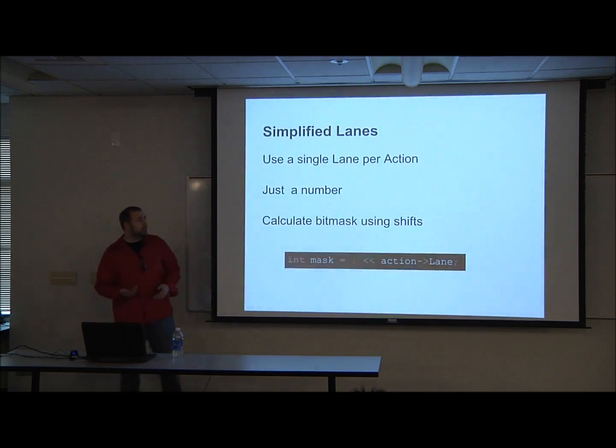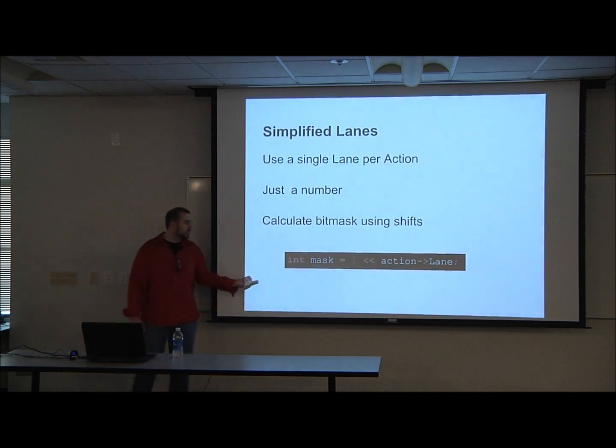So lanes are a neat feature that I like quite a bit, but if you don't want to do the whole bit mask stuff and multiple bits per action, you can simplify it down to have a single number. So in this way, you might say that this action is an animation action. This action is a behavior action. There's no way to be both at the same time. It's either one or the other. And then you can still use the bit mask to get the exact same action list update loop.